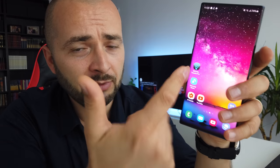Otherwise, you will get another device with great specifications and features, and you will be happy because you'll have, for example, a 90 hertz refresh rate on OnePlus, but the battery will not last more than 1.5 hours of screen on time on the latest OnePlus with that high refresh rate. That's why that OnePlus has the option to turn off the high refresh rate, because it's hungry for battery. With the Note 10 Plus, you'll get more than 5 hours of screen time.